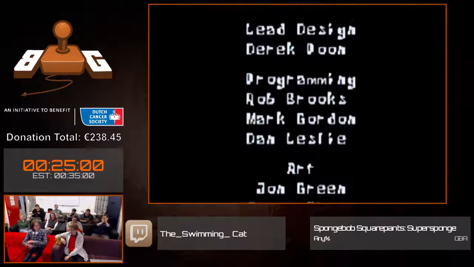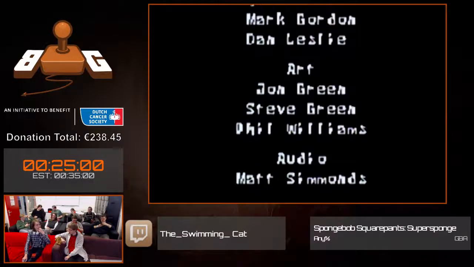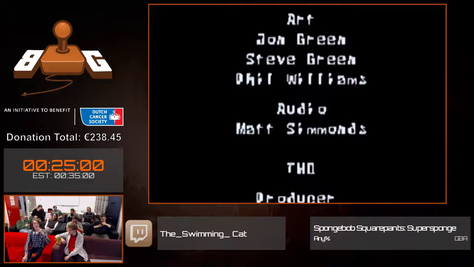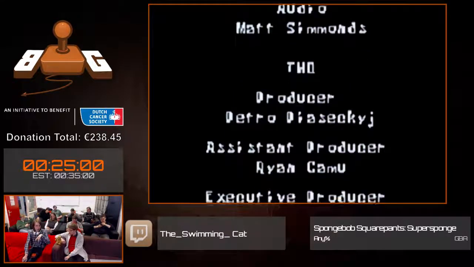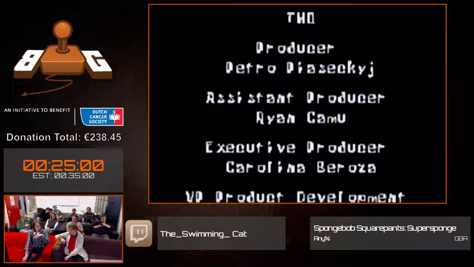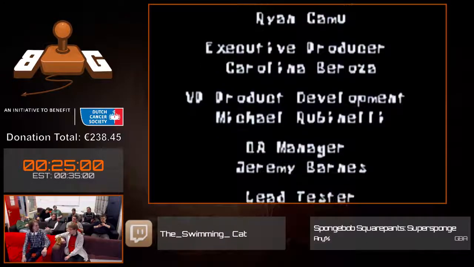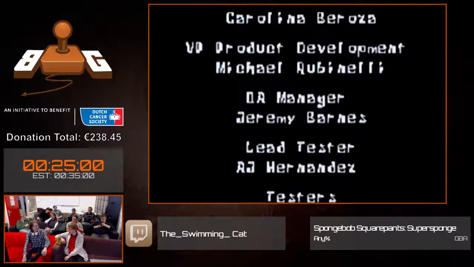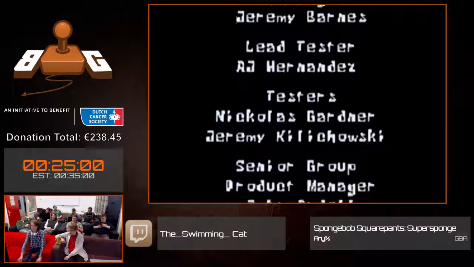So for what it's worth, it's still a couple minutes off the actual record, but this is definitely a pretty smooth run overall, I think. Now it's 20 seconds off on second place for AMU and console, and it's 30 seconds cut off my PP. Not bad, not bad. So yeah, that was Spongebob Squarepants, Supersponge.